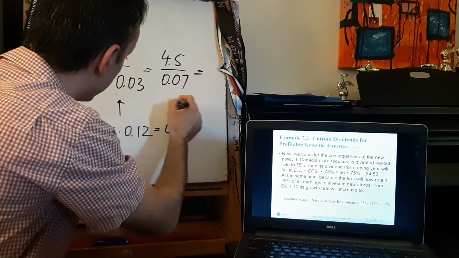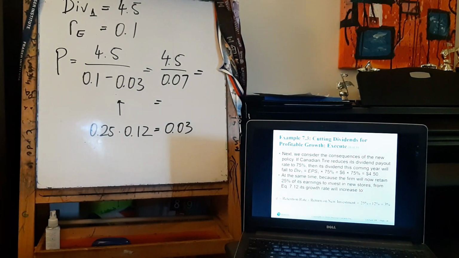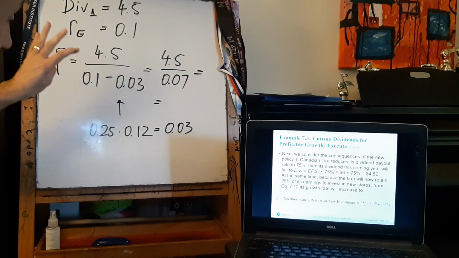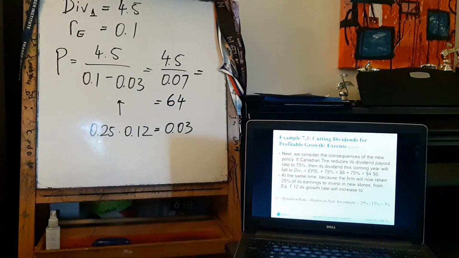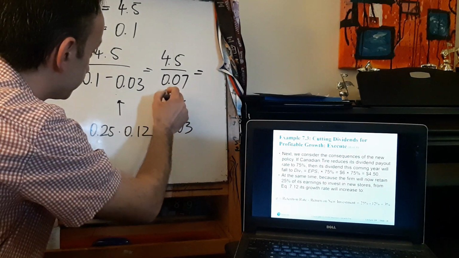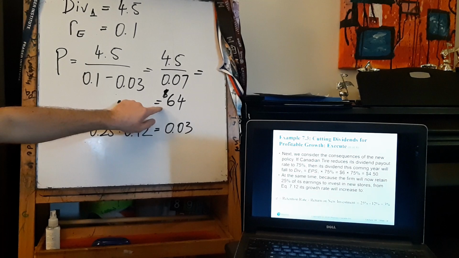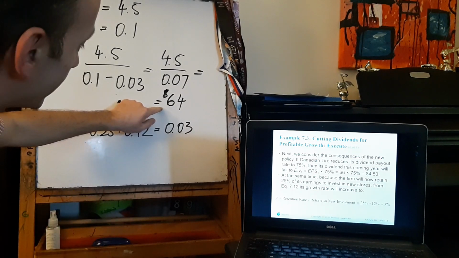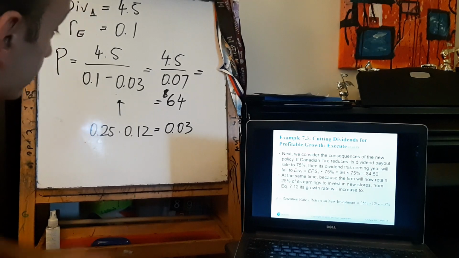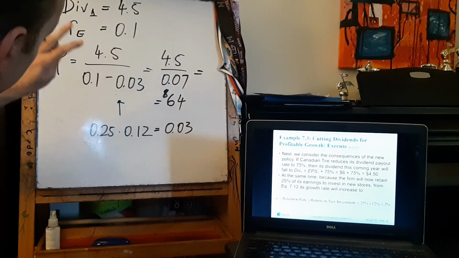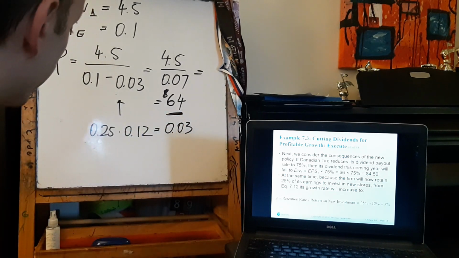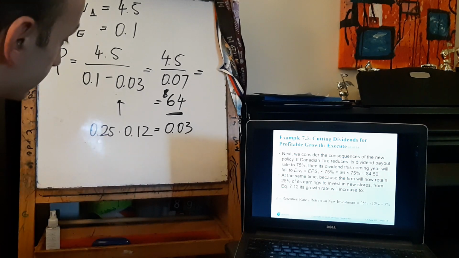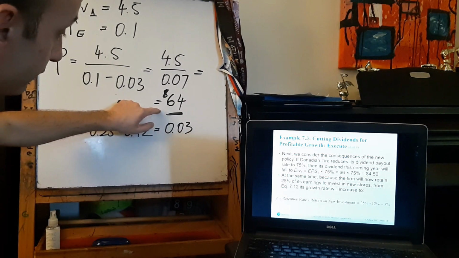And so that's going to give us the expected share price given this scenario. And the expected share price should be $64, if I did everything correctly. $64 per share. Now, do you remember what the current share price is? The current share price is $60. So if everything that we assumed is correct, in this scenario, if Canadian Tire invests 25% of their net income into this new project that gives 12% return, their share price, judged by the investors, should go up from $60 to $64.